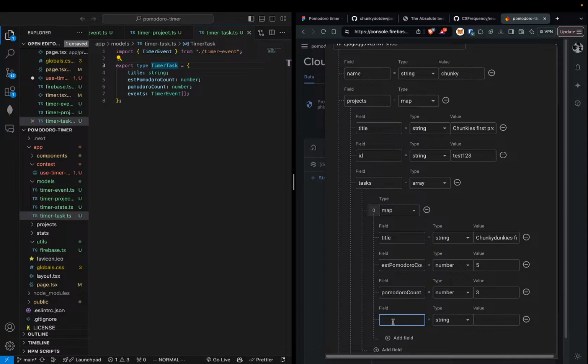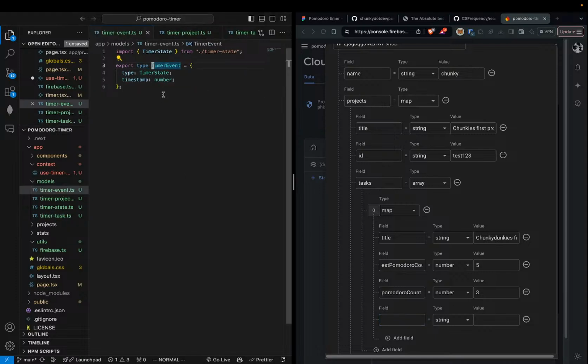Right, how is events going to work? Have I thought this through? We should probably have session with events or timer event.